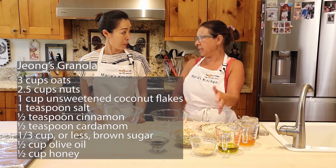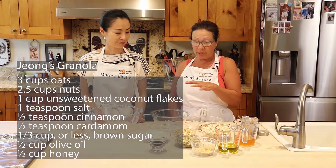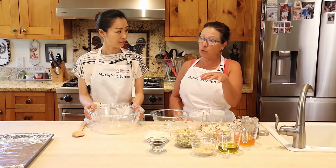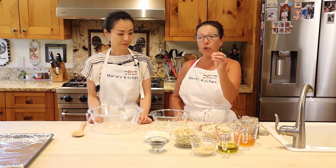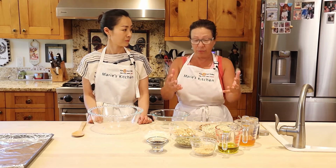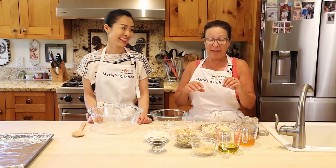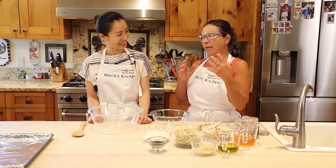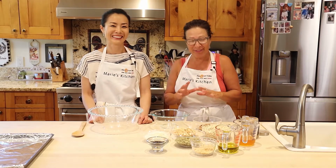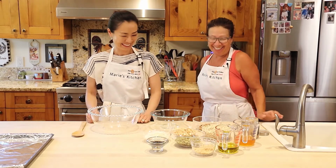But of course, the base is the oats. The oats, right? Yeah. And so we have all the ingredients here, and you're going to explain how to make it. Actually, it's not your recipe. You took a recipe of granola and then you put your touch. Yes. You put your little flavor here and flavor there, and the result, and I know that because I tasted, but we'll have that later. It's really, really good. That is a granola that I can eat because I'm not a granola person. Oh my gosh, no, really? No, but I think I'm going to be connected to this granola recipe. So I scored. So let's go, Jeong.